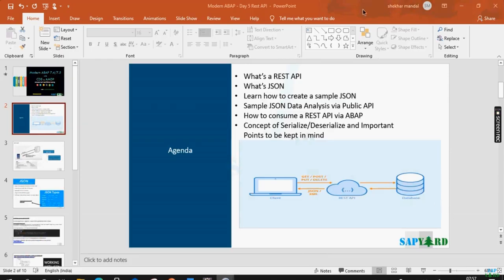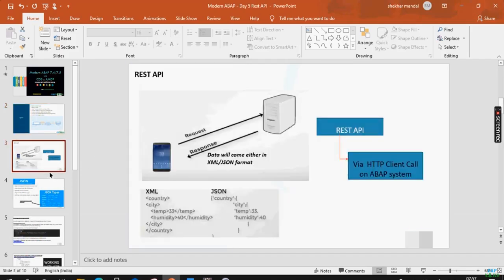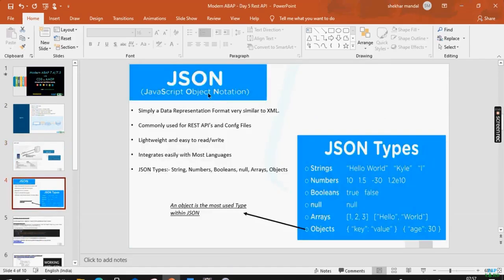Now, with REST API coming into the picture, I'll shift my focus: you need to understand what is JSON, because I am using this word JSON or XML. Primarily, we as ABAP developers have to mostly focus on JSON.